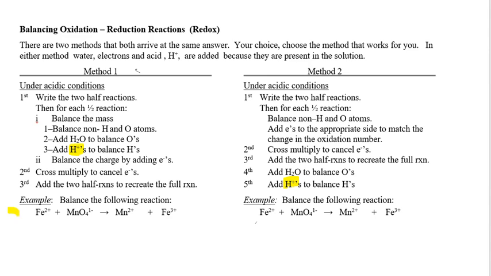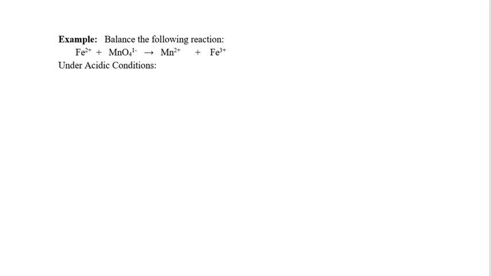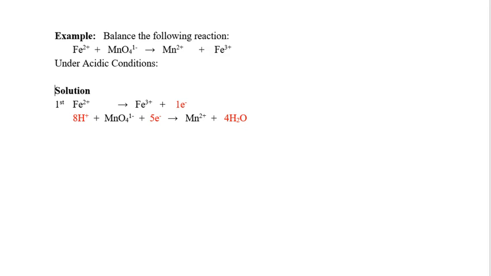First is just to balance this groovy little half reaction here of the iron and the permanganate, okay? Say we have that under acidic conditions, okay? We can balance the iron pretty easily. Iron to iron 3, so we need to add an electron. As far as the manganese goes, I added a bunch of stuff in there, okay? But a lot of students can do this two different ways. One is, this is 4 oxygens, so you need to add 4 waters to balance the O's. 4 times 2 is 8 H's, so you add 8 H positives.